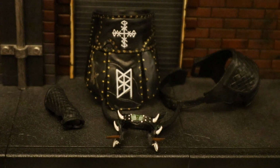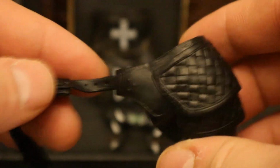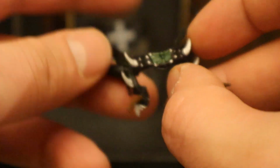Now let's check out all of his armor pieces. He's got this forearm guard made of a rubbery, bendable material. He's got a shoulder pad for his left shoulder, also made of that stretchy material. He's got that kilt or sort of dress-like thing, also very bendable. Then he's got this helmet or headdress, looking pretty cool.